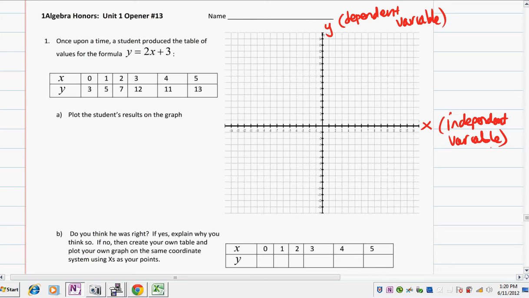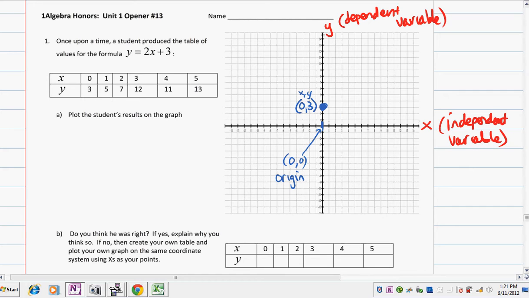So when x is 0, which I'll mark in blue here, x is 0 right there, and x represents our left-right movement. So when I've moved from this original spot, which is 0, 0, otherwise known as the origin, when I move 0 to the right, I have to move up 3. So this becomes my spot. And the way we represent that spot is x is 0 and y is 3, which we'll write as an ordered pair, which we talked about in a prior opener, as 0, 3, where it is written as xy. So 0 is my x, 0 left, right, up 3.